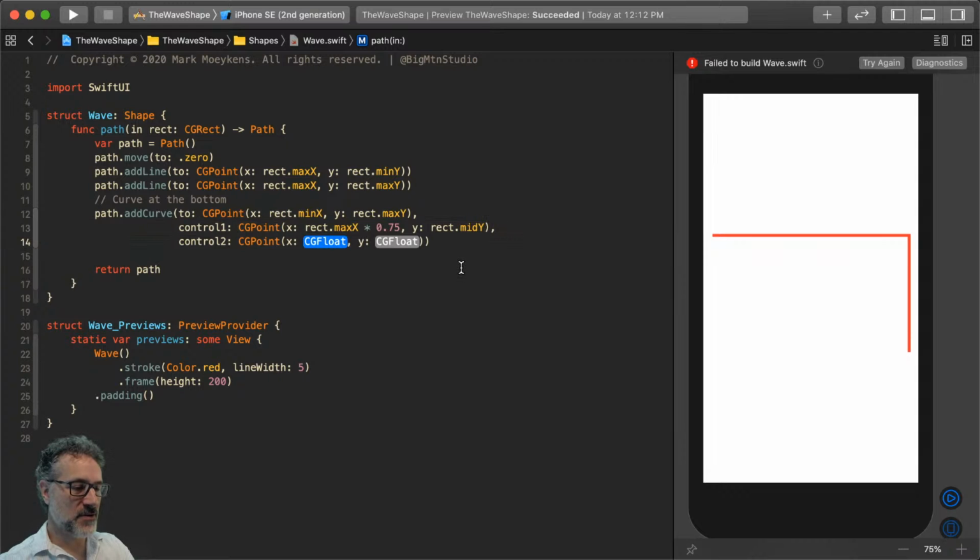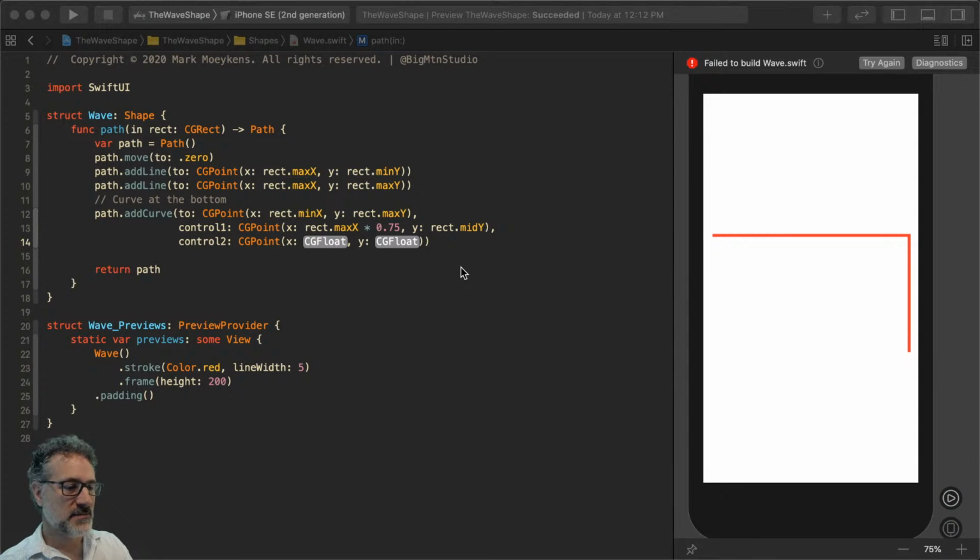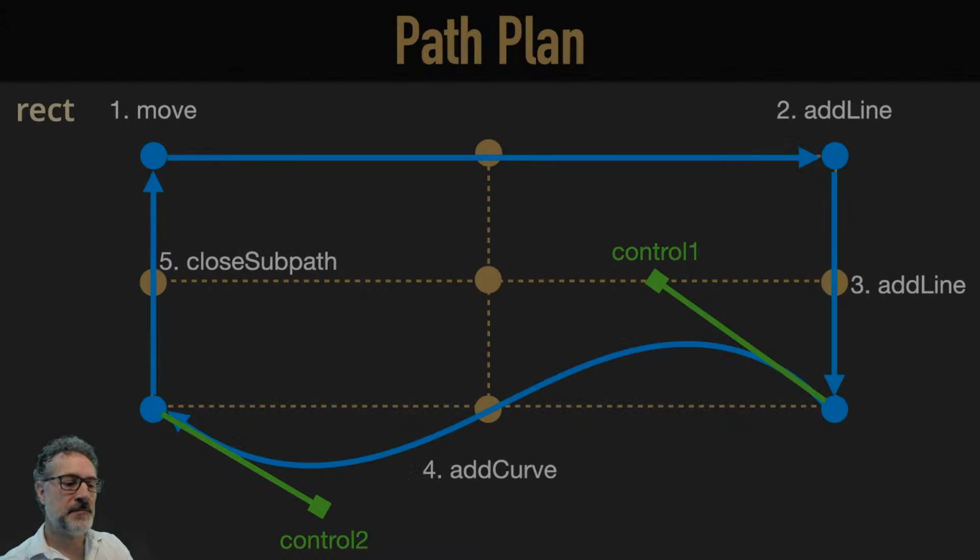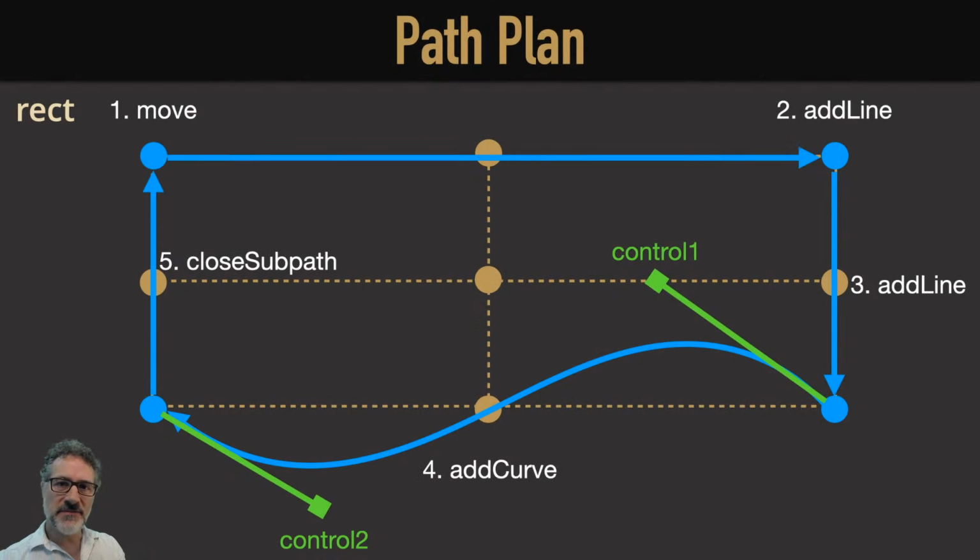All right. And for x, let's take a look at our path plan again. That is about 25% over, x, 25% over. And then going down, we kind of want it to be the same amount that control 1 goes down, just to keep a nice even wave there, right? So instead of multiplying it by 0.5, I'm going to multiply it by 1.5. That should give us an equal distance to what we have for control 1. You know what I mean? As much as control 1 goes up, we want control 2 to go down.